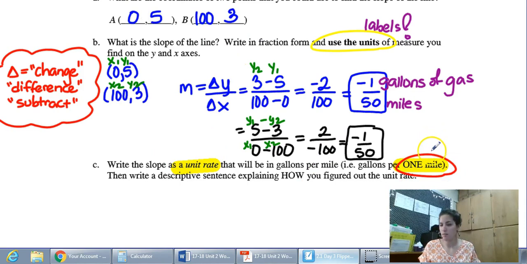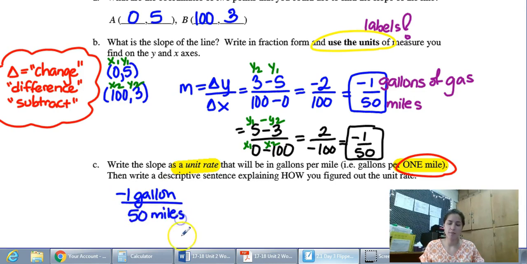Actually, scratch that. No, we didn't. Sorry. The reason we didn't was because right now we know 1 gallon per 50 miles. But unit rate is saying per 1 mile. So to figure that out, let's all get out our calculators. See, I have mine. Take out yours. Press pause if you need to go get it. And we are going to divide and get a decimal. So you let me know what decimal you get, write it down, and then we'll see if we match.